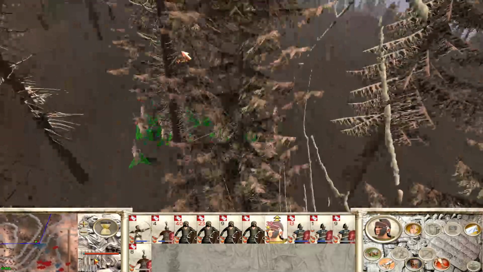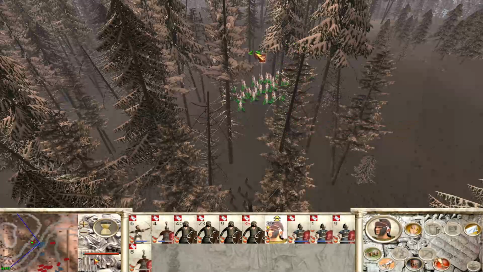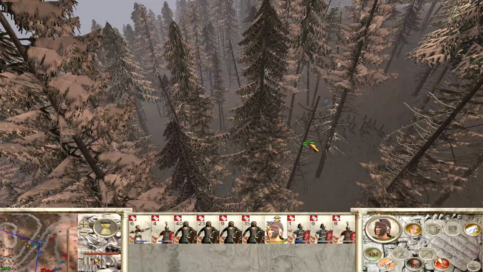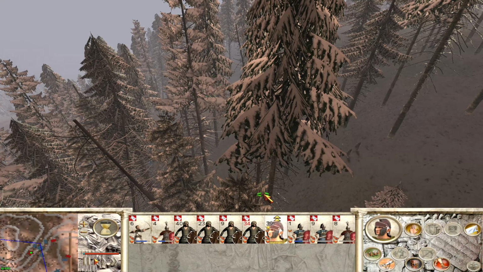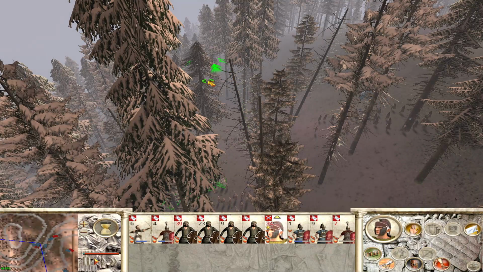Ah yes, I forgot. In the last episode, I did in fact notice that the forest archers have a spear or a lance as a secondary weapon. That's why they're so effective against my cavalry. I need to remember that. Luckily their general was chasing down my routing troops. Right. Killing too many of them. Go ahead and run away. Yep, head for the hills.